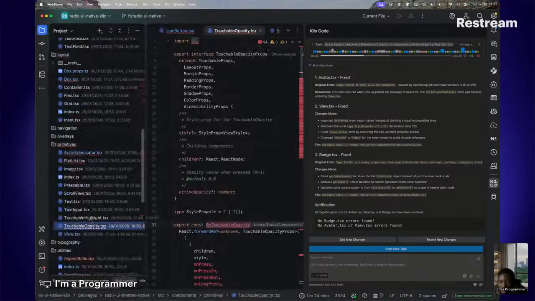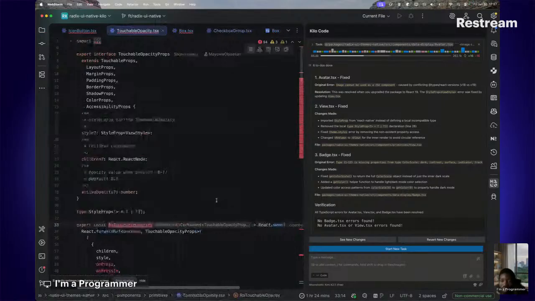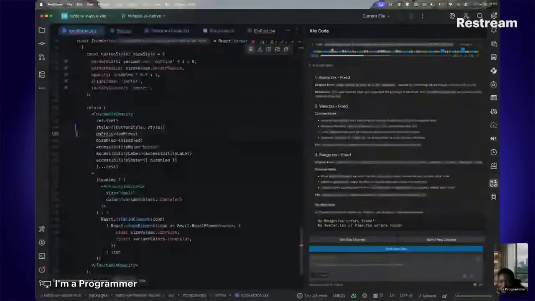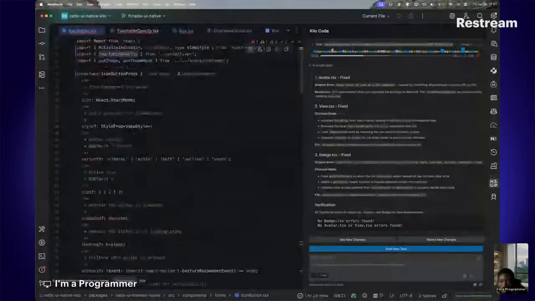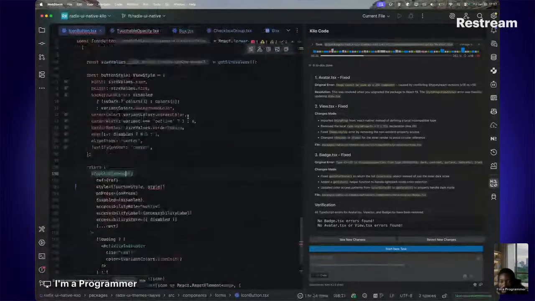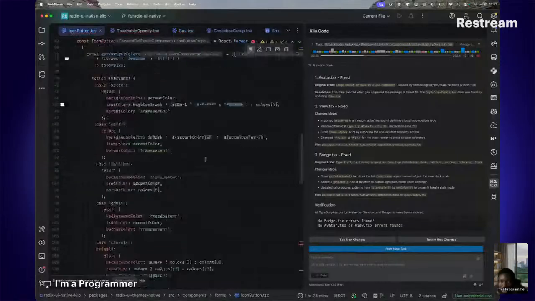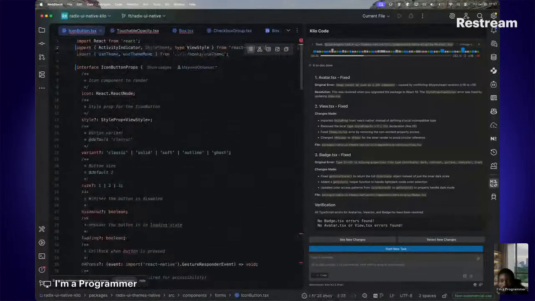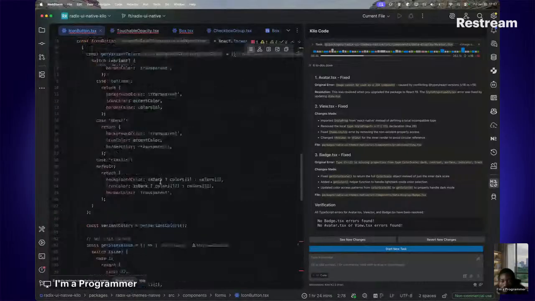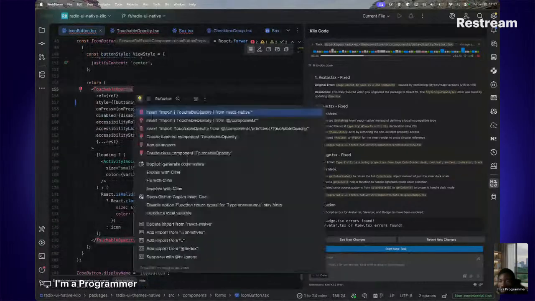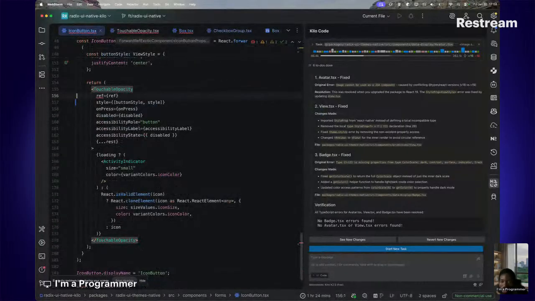Touchable highlight, I understand that. Yes, we can. Okay, you know what? That's fine. I'm not doing that. The icon button is taking this, which you don't have also. I don't know where it's picking this from. Then touchable opacity, if I'm not mistaken, is coming from here. That's why it's failing, because we are recreating stuff that does not exist. No, not doing that also. So I need to import this from the actual touchable opacity from React Native, which I trust more than what is being created here.